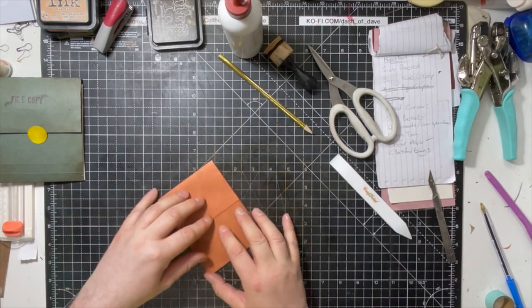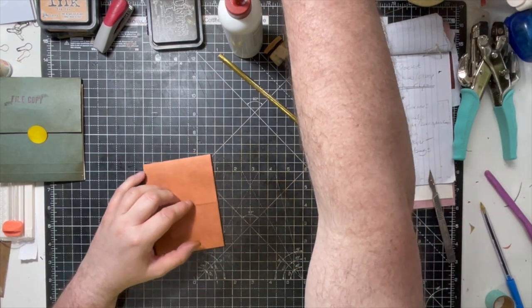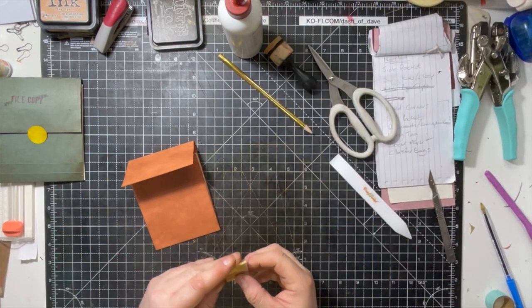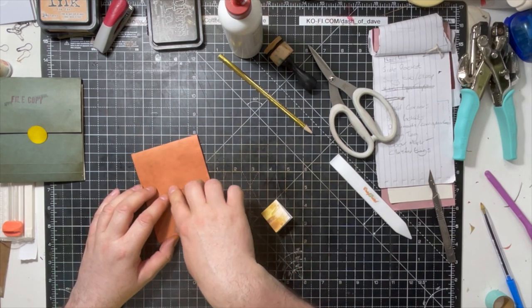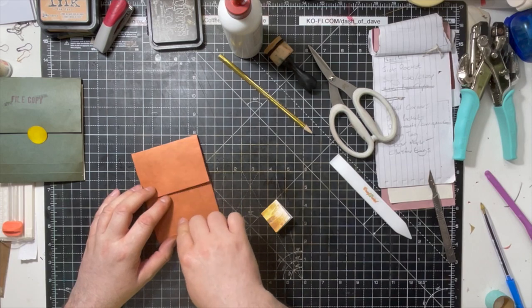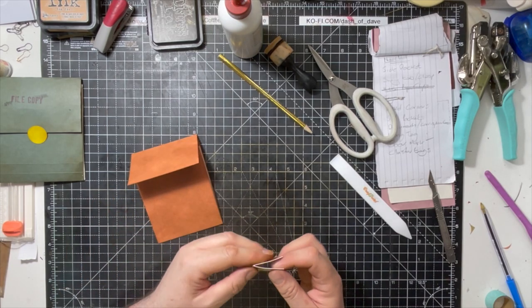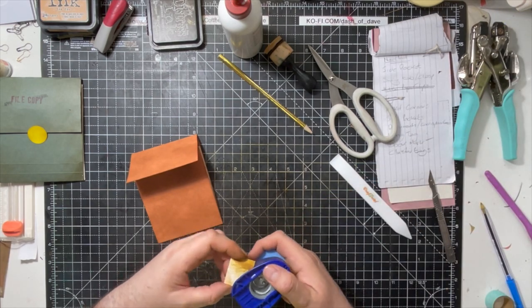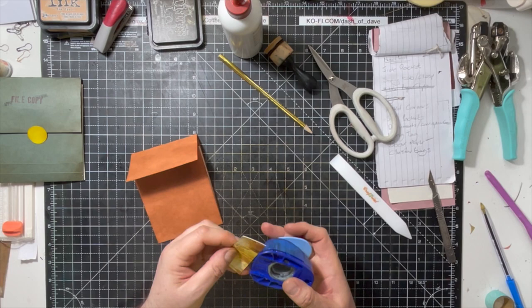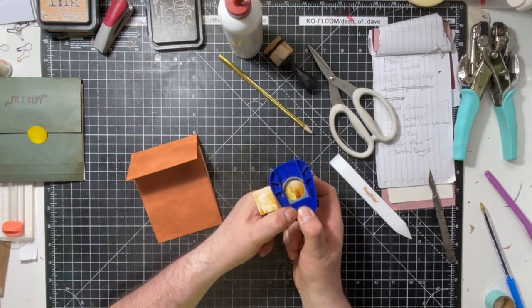Once that's stuck, you've got this fully opening expanding folder — there you go, it fully opens and expands. It might have a bit of glue where it's stuck to the wrong fold but you can just pull that apart, and there you go — it opens nicely and closes back up again. A bit of use and it'll learn where it's supposed to be. There we go, that's it — another nice little interactive thing. All I did was I put a disk on the front — you could use one of those stringy enclosures, but remember to do that before you finish your job off.